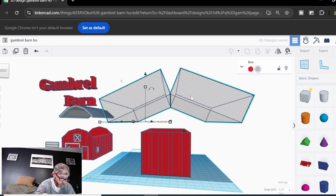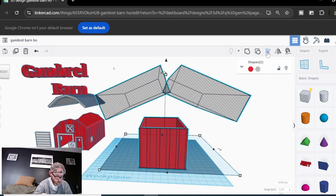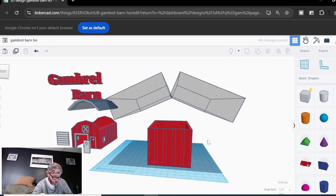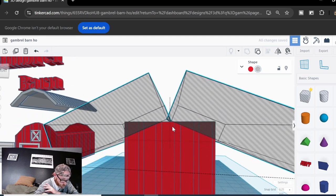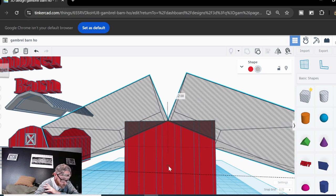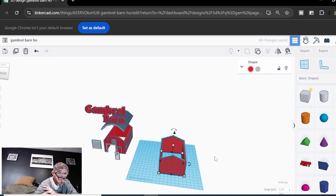Okay. So basically, let's do this. With both of these selected, let's group it, okay? And now it's one piece. Now we can click here and here and align, and we can center them, all right? And the thing is, I didn't know that I could get that other piece in the right place. But now we're centered. We just want to make sure that we're hitting the eave on the top. And we are. Here, now we can select it all and do a group.